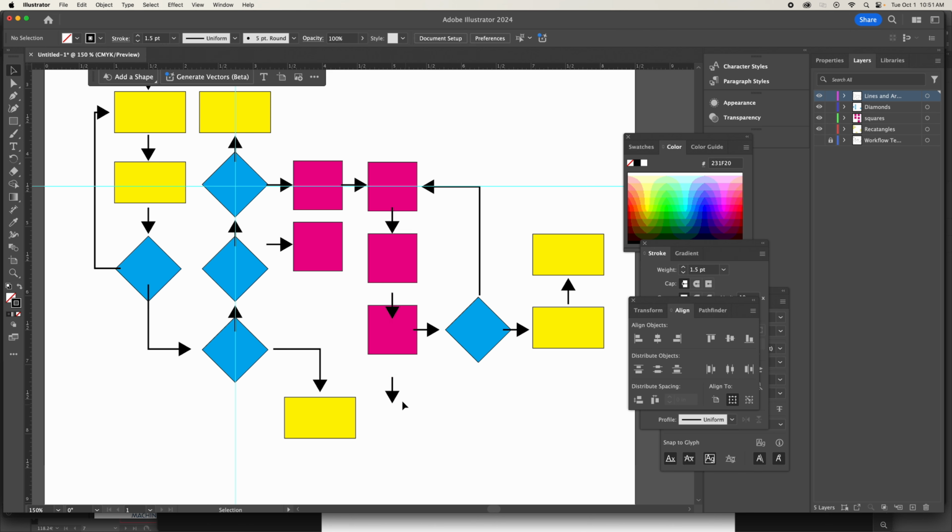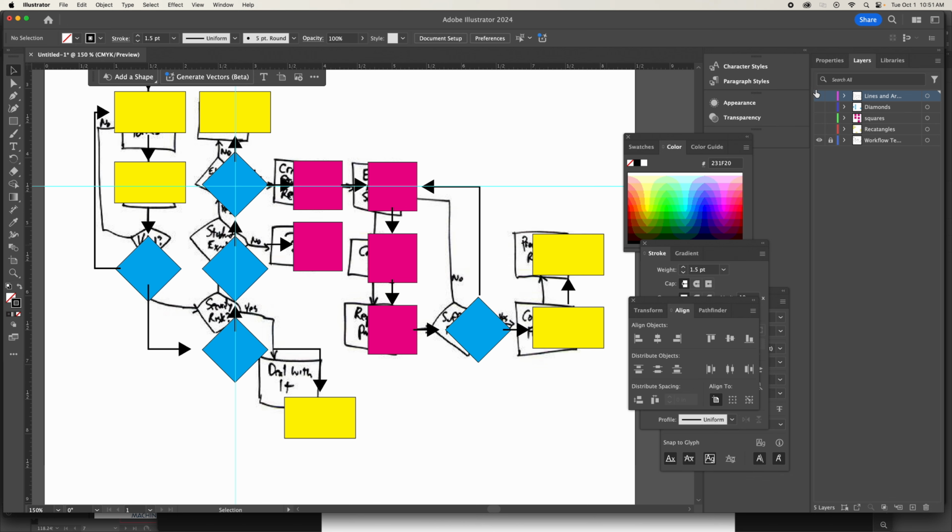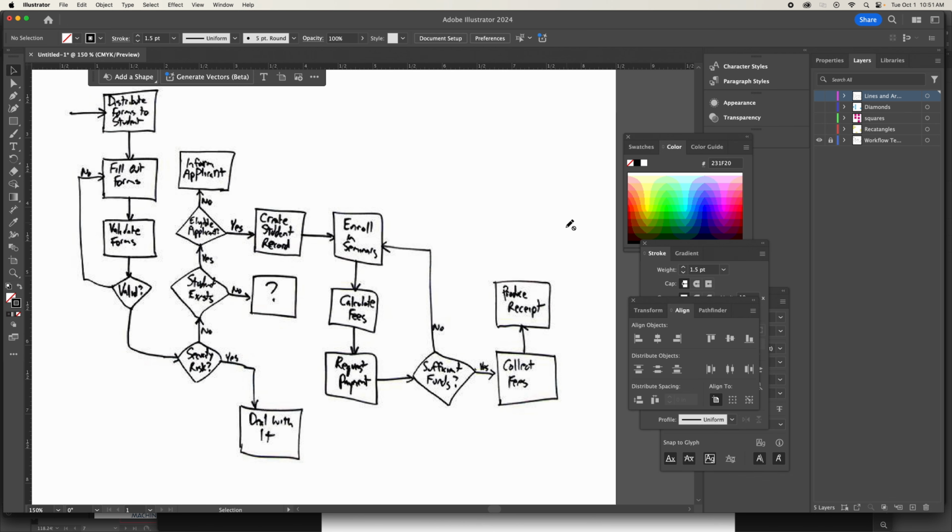I actually don't need the bottom one. There we go. Am I missing any other arrows?